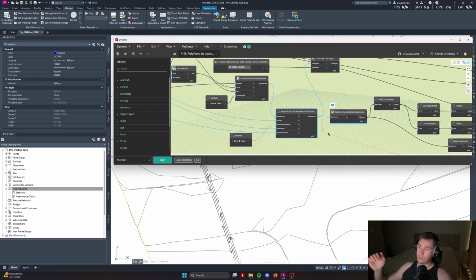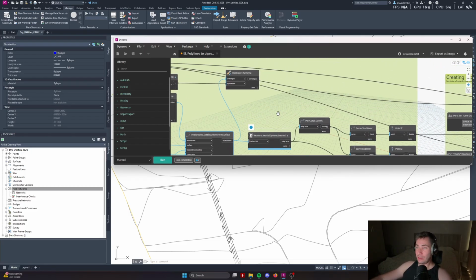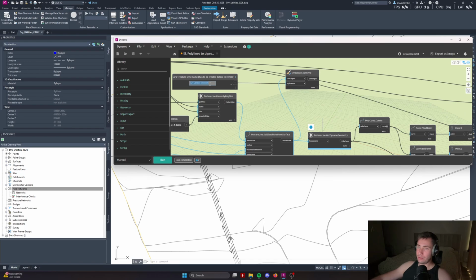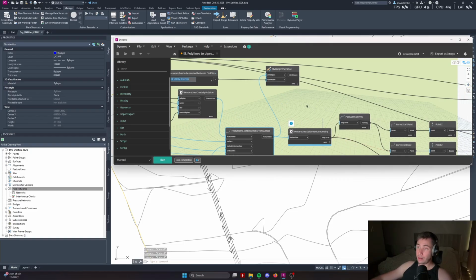I mean, it's created already, but it's relative to the surface. Next, I have this style right here. You can put your own, it doesn't really matter, it's just for visual purposes. We give the feature line a style.